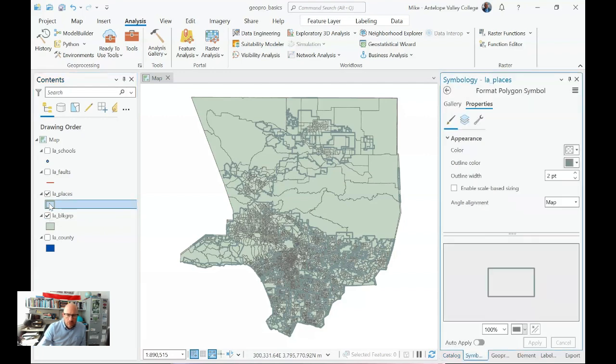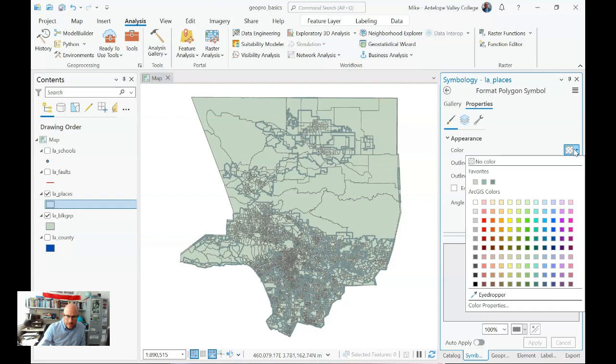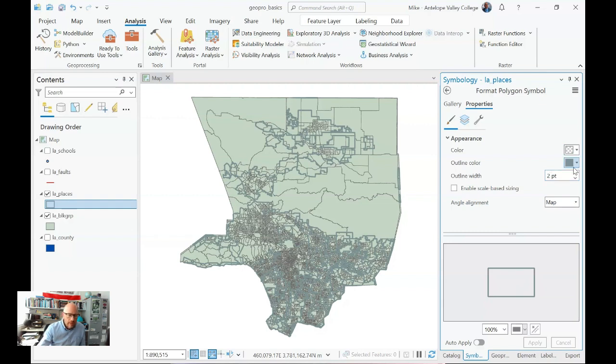Let's click on this real quick. Hollow meaning that the color gets this no color, this transparent quality, right? And for the outline I made a 2-point gray line around the thing, so that you can see through and it doesn't mask other stuff. So I've got that and I've got these block groups.